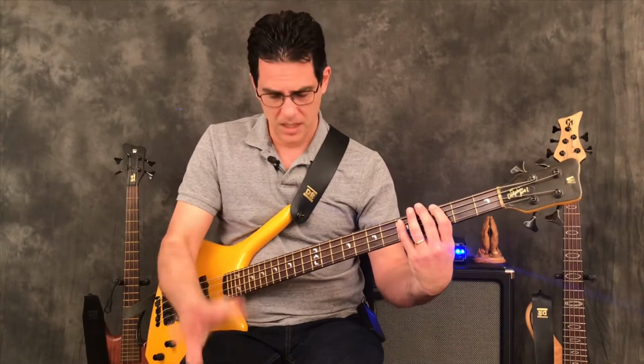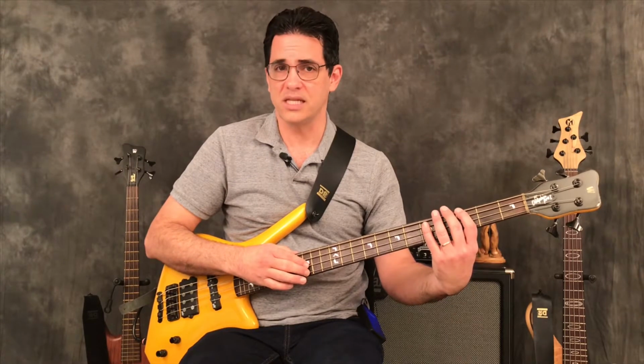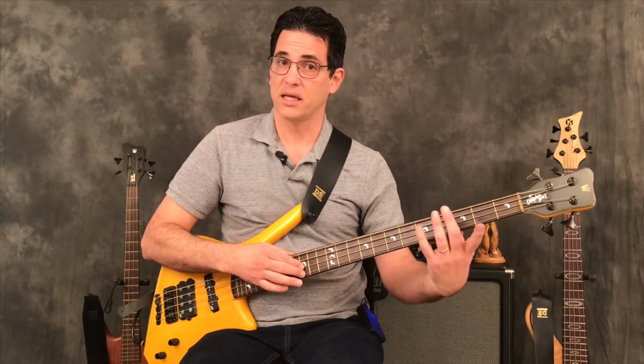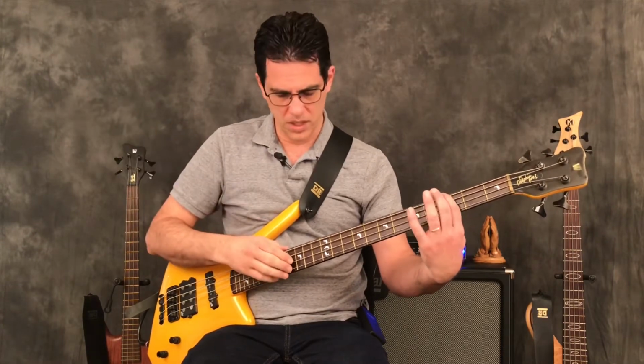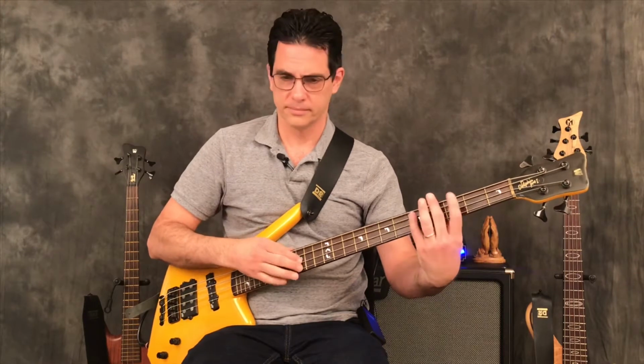So you start by tapping with your fretting hand a G on the 3rd fret E string, and then a D on the 5th fret. And then with this hand, we're going to tap the 15th fret both on the D and the G string together. So we get this, and we end it with a G again. That's the first beat, 1 E and A. They're all 16th notes until you get to the very end. 1 E and A. That's beat 1. Not too hard. I think everyone can get that down.